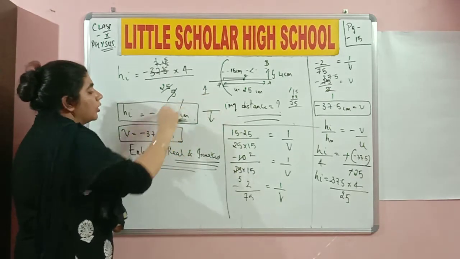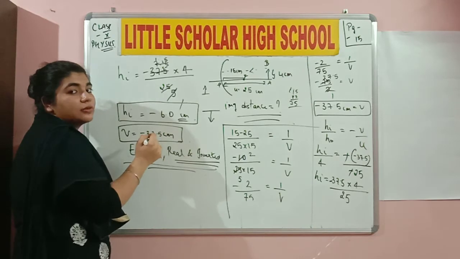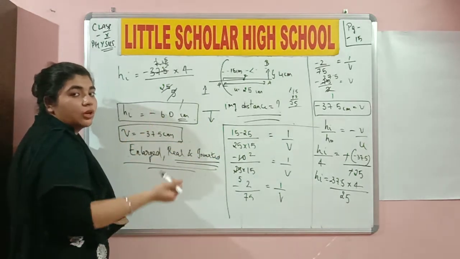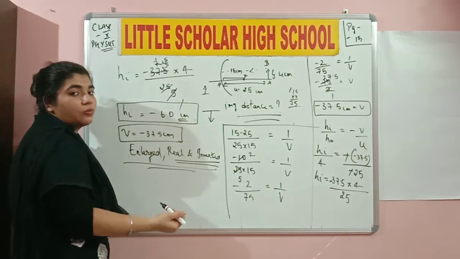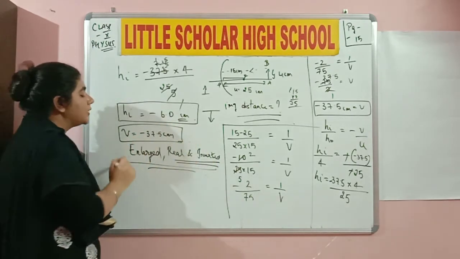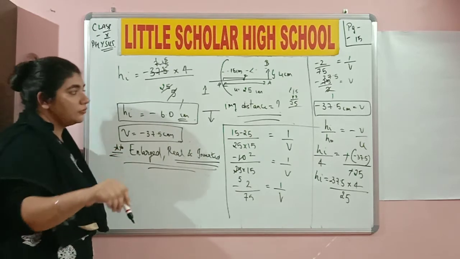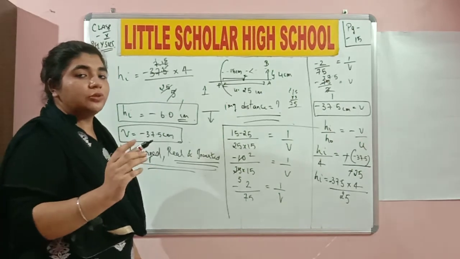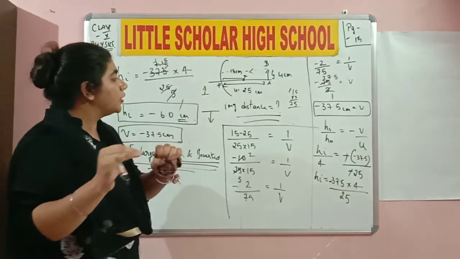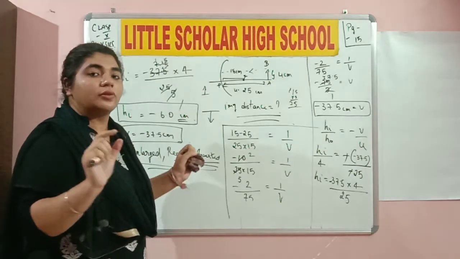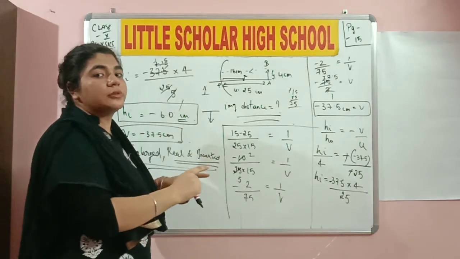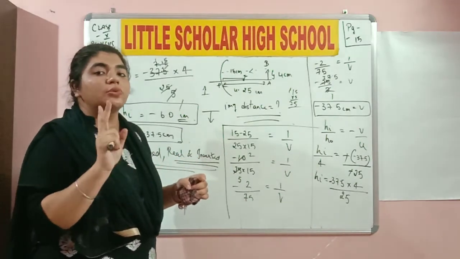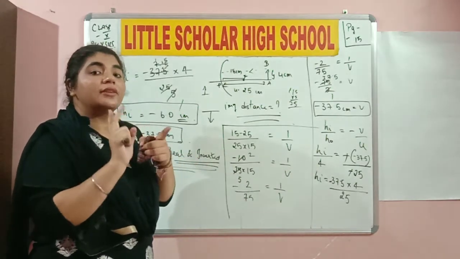Now, but I have a minus over here. What does the minus mean? That the image is inverted and it is upside down. Only real images can be upside down or inverted. So that is why I write these 3 characteristics over here. This particular problem has been repeated in many of the question papers. The question paper guy usually gives the sum only and sometimes just changes the numbers. That's it. If you know the format, you know how to solve the mirror equations. In this particular problem, basically what were the 2 things you had to find out? The image distance and the height of the image.